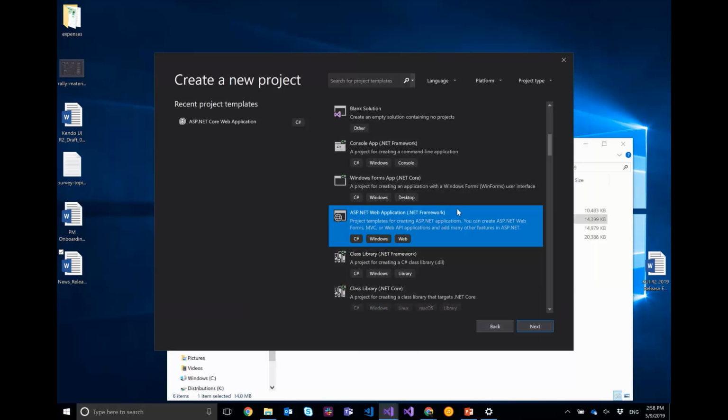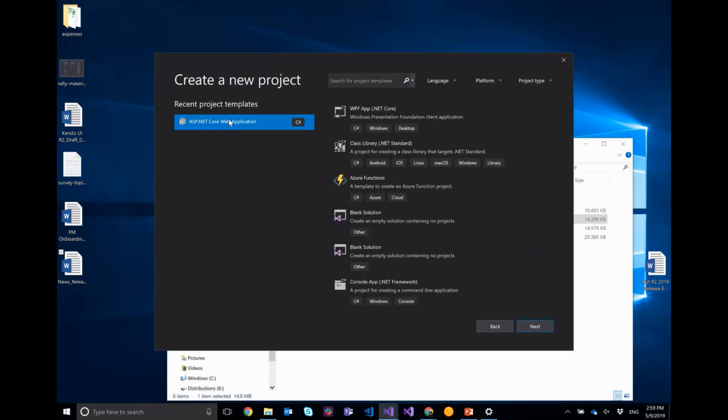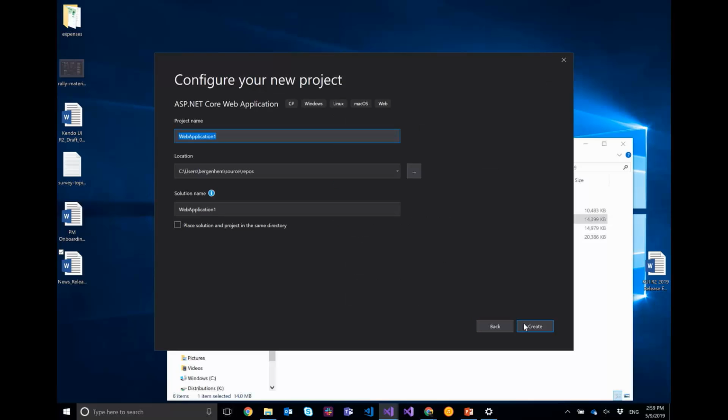All right, now that I've given the proper sacrifice to the demo gods, I'm going to select an ASP.NET web application. Actually, it should be an ASP.NET Core application. Where are we at here? There we go. Let's just do that. So I'm going to call this Progress Next Awesome Blazor. There we go. Go ahead and hit create.